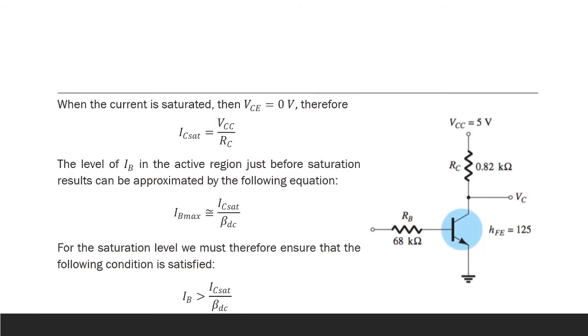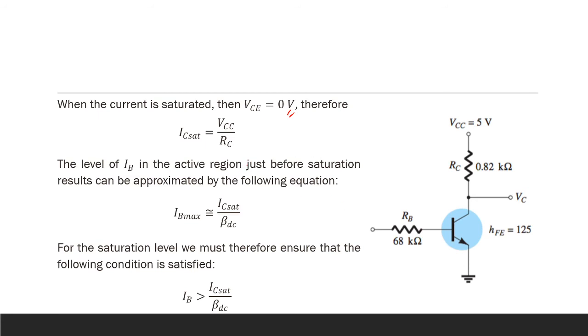Now, tingnan natin siya in terms of computation naman. So when the current is saturated, then VCE is equal to 0 volts. That's our assumption. For this part, ang gagawin natin lang, class, is gagawa tayo ng paraan na ma-determine kung enough ba yung mga parameters, paano ba natin siya makukuha in terms of computation naman. So, siyempre, ang assumption natin, switch tayo. So, 0 volts natin yung VCE.